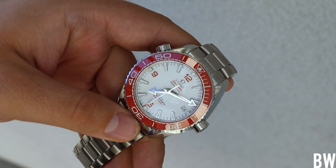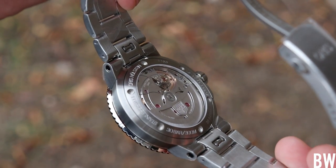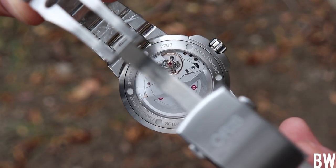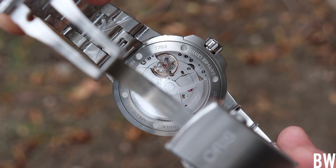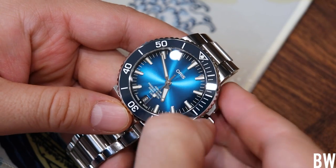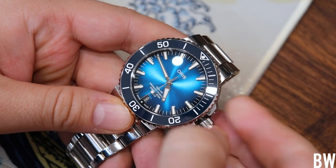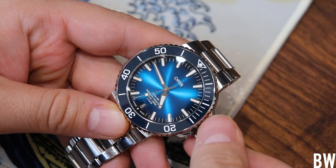I've handled two different Oris Aquis watches with this in-house caliber. The first was lent by Saltzman's Watches, an authorized dealer in Rhode Island — and I did not have the issue with that watch. I had it for several days and hacked the movement multiple times trying to reproduce it. It didn't happen. I sent it back after my review. Then with this one lent by Oris, it didn't happen for the first three days. Then on the third day, as I was syncing the movement and testing daily accuracy, I got it to happen, and the more I played with it, the more frequently it occurred.